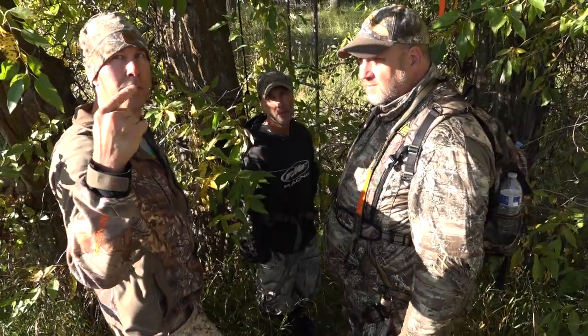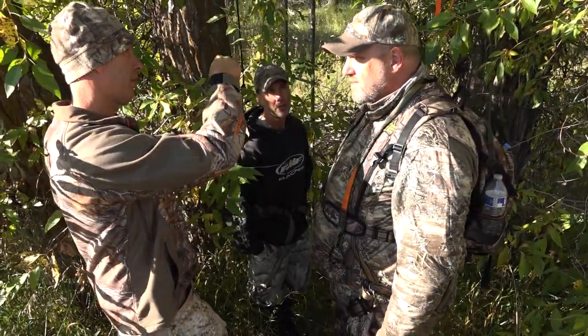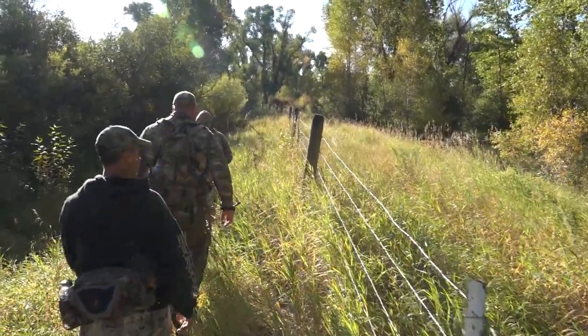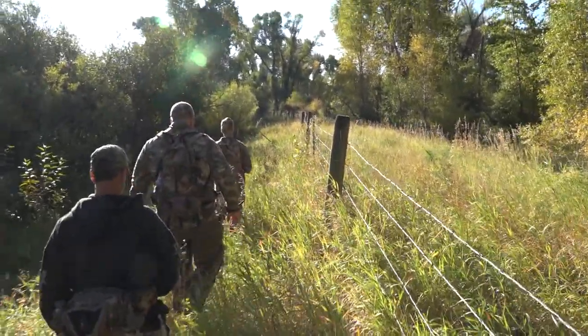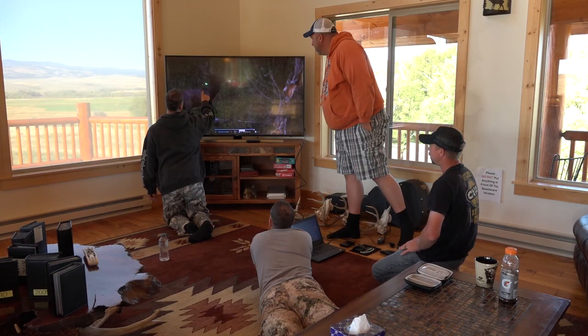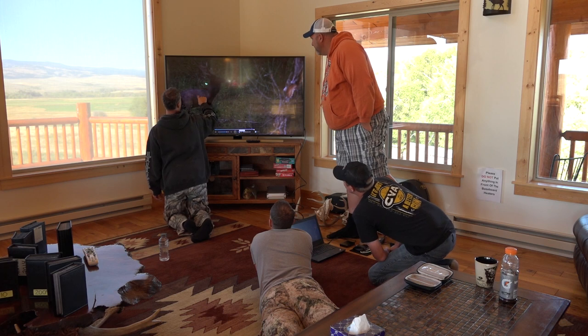So we called Keith and Steve Miller, and they met us out there, and we reviewed it with them. Talked about the different events that took place, what we saw after the hit. Keith really made the right call. He said, you know, let's back out. Let's get out of here, give him 4 or 5 hours, we'll go back in. I know we were only going to wait 4 or 5 hours, but it felt like an eternity.